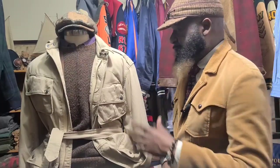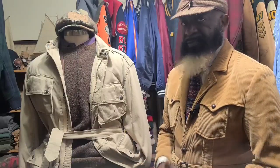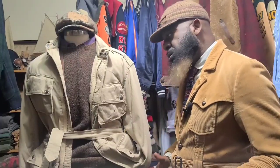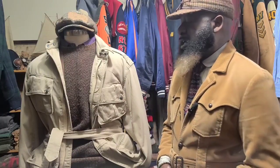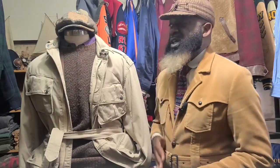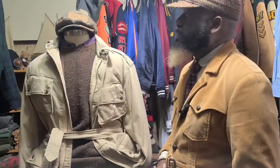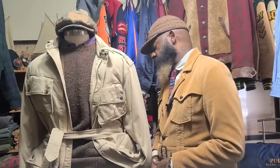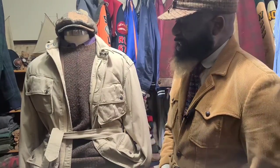But this one, whew, because again, like I said, it's a sand color, and it's got all the bells and whistles of a real safari jacket, the jacket that you would wear if you went on safari in Africa, right? All the bells and whistles. Epaulets, 4 huge cargo style pockets, yoked and winged in the back, a detachable belt that just works perfectly with this look. All right. And what we did was we just went rustic chic with everything else. The safari jacket is your chic.